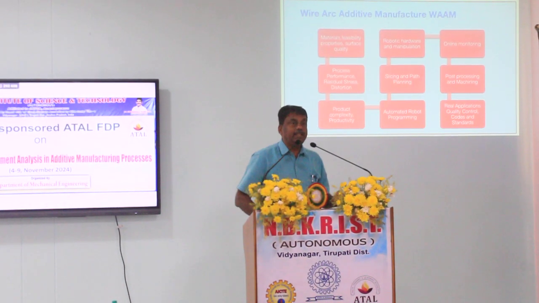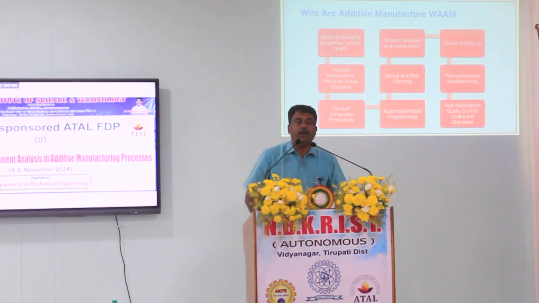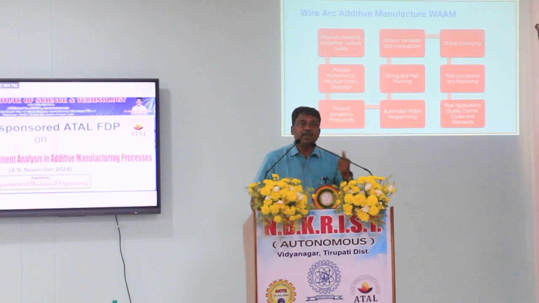Good. So what is the typical process chain we follow in additive manufacturing? So this is the generic process chain. When we want to use additive manufacturing, the first question you should ask is, what cannot be done by additive manufacturing? Okay, that is an important question you need to ask.